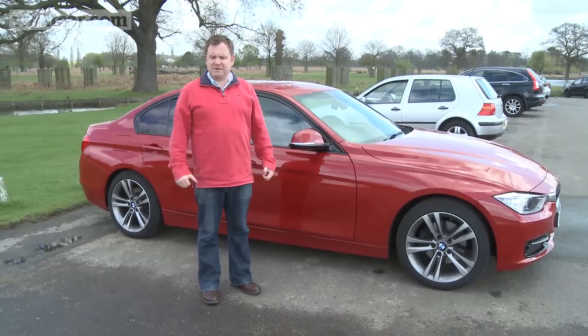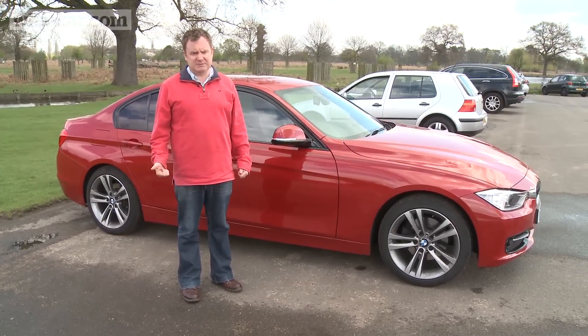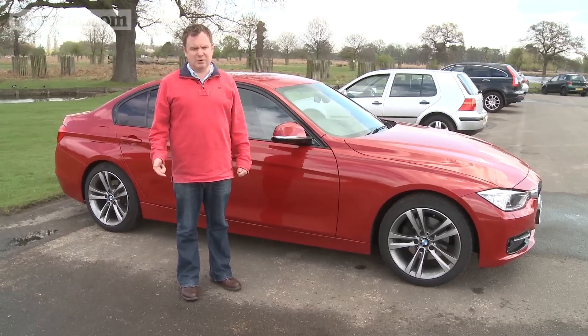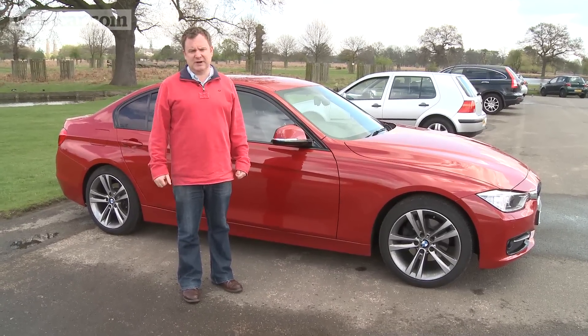So yes, I have had a couple of niggles with this car, but the essentials are that it's a brilliant small saloon. It's fantastic to drive, it's incredibly cheap to run — 50 MPG, you can't argue with that. And most of all, it's head and shoulders above the equivalent Audi or Mercedes. It's easily the best car in its class, and I've enjoyed every minute of owning it. To read all of my weekly reports on this car, please go to whatcar.com.